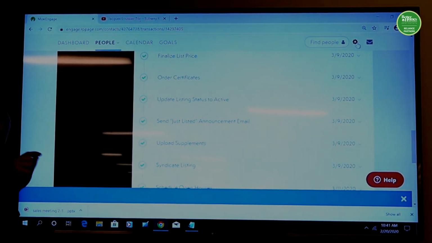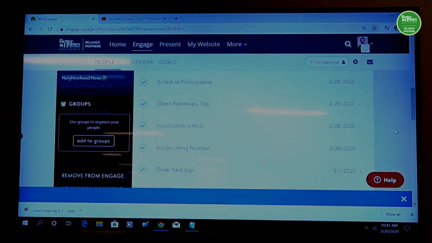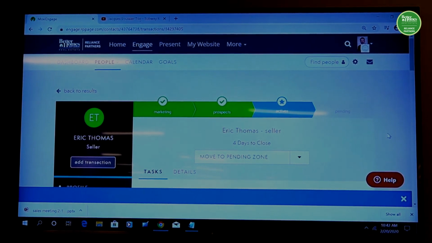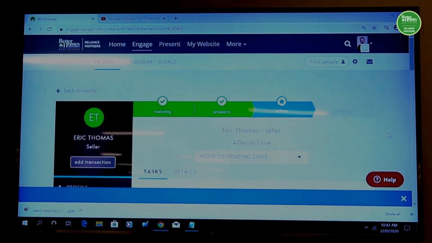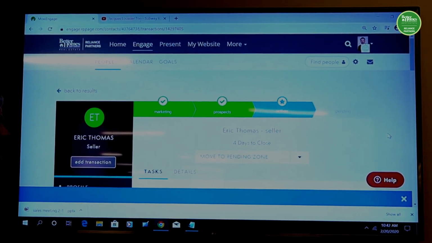Customize the entire plan and make that task list reflect what you actually do in your business, and then you're going to have a very straightforward and streamlined method of running a successful real estate practice. That's really what it's all about.